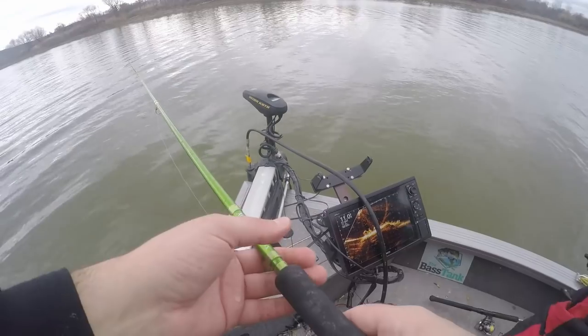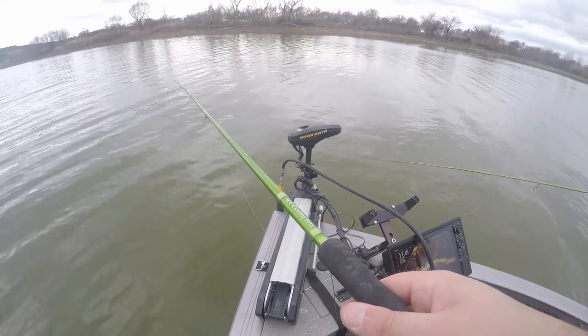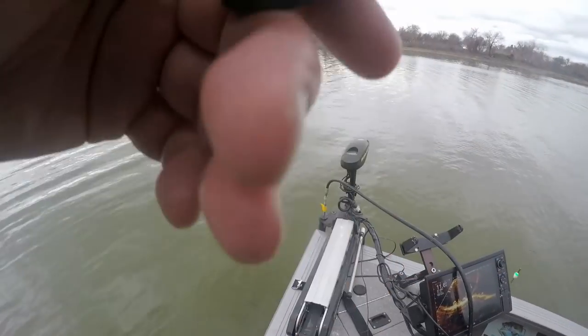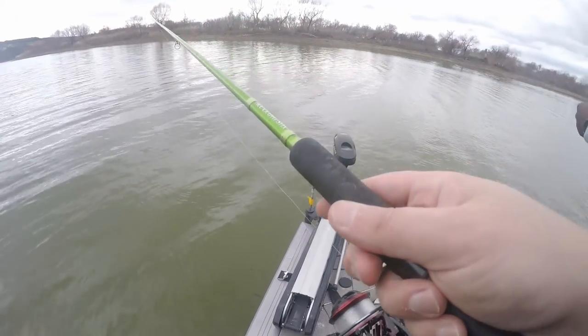I've been chomping at the bit to use my slip cork all day, and I've caught one fish doing it. I'm going to catch me a slip cork fish if it's the last thing I do today, and I'm going to let y'all see myself do it. They're feeding. They are feeding. Yeah, they're just hungry.